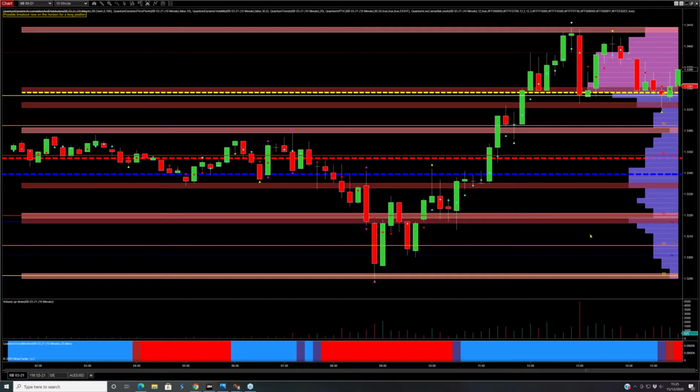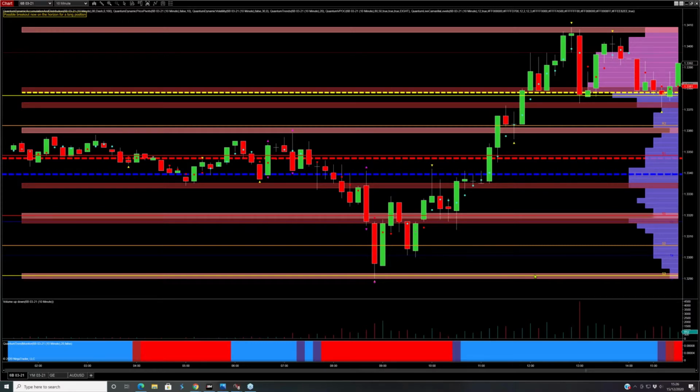Anyway, volume price analysis: we look at the relationship between what we're seeing in terms of price action and the volume that we see down here. Support and resistance, how do we measure it? Well, this is the accumulation and distribution indicator. This is what I mean by the lines. You can see the lines thicken every time a level is touched, and the thicker it becomes, the stronger that line becomes. You can see here they start out very thin.